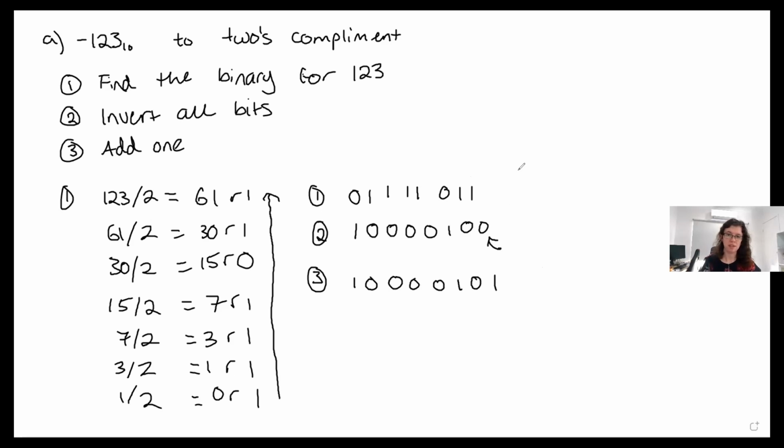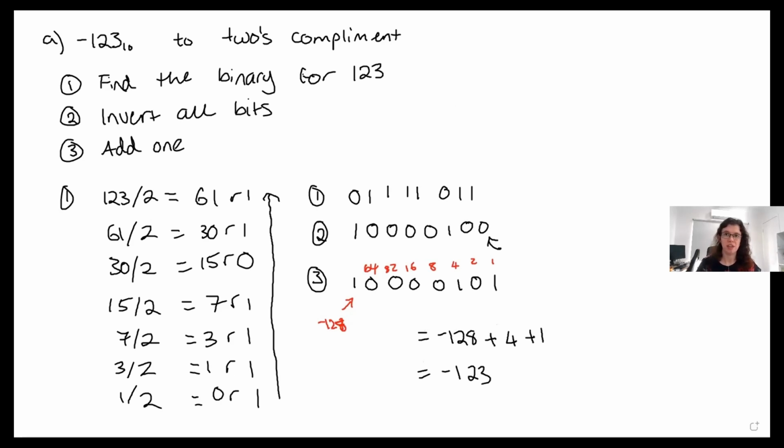Now, if we wanted to convert this back, what we do is we use a bit of a table. So all of the place values are pretty much the same as usual with one exception. So we have 1, 2, 4, 8, 16, 32, 64. This one here is 128. So other than the last one, all of them are the same as usual. The last one is negative now, -128. So if I wanted to convert this number back, it would be -128 plus 4 plus 1, -123.